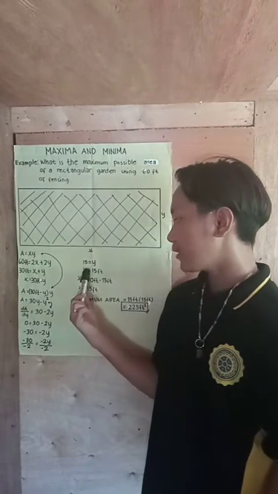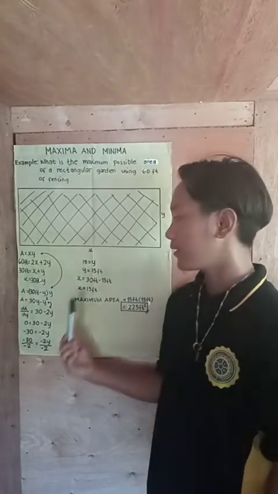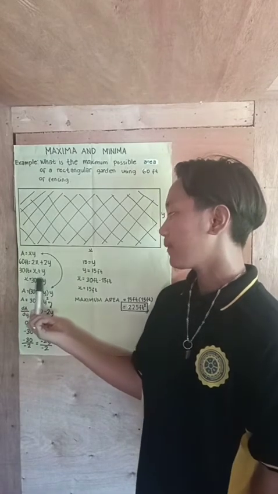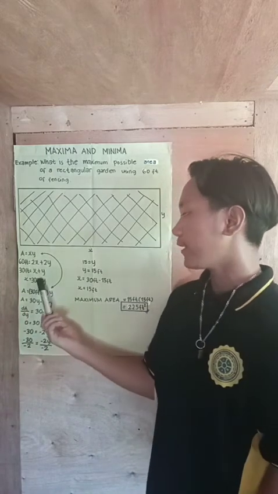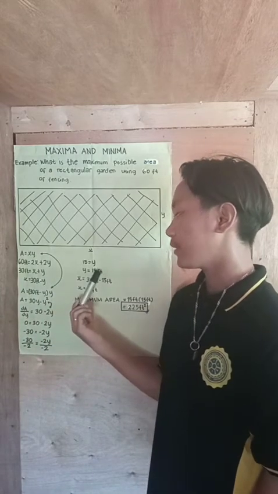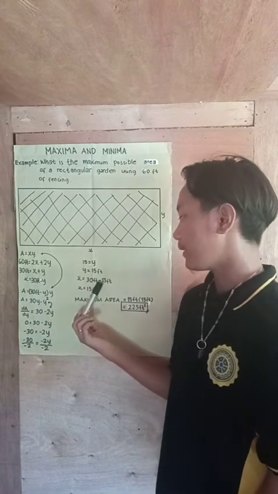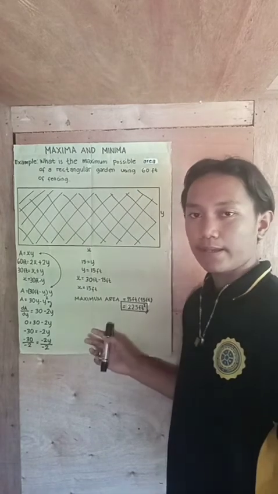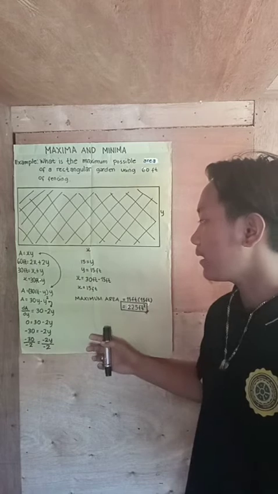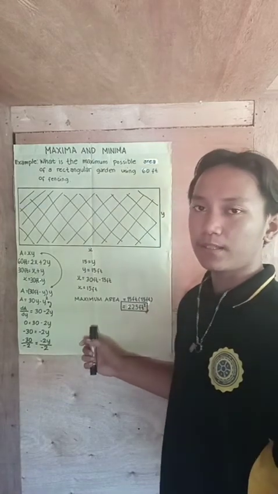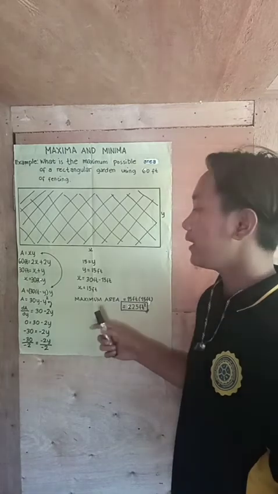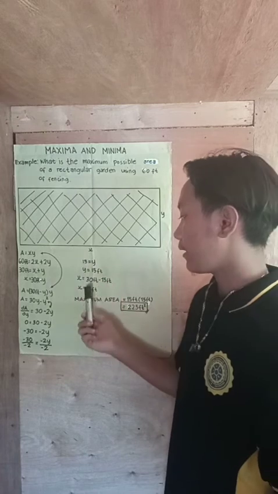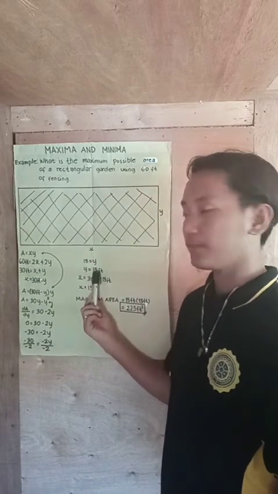Next, now that we have the value of y, we find x. We use the formula and substitute y here. So x equals 30 feet minus 15 feet. So the value of x is 15 feet. We know that to maximize the value of the product, both numbers must have the same value. We noticed that both have the same value: x is 15 feet and y is 15 feet.